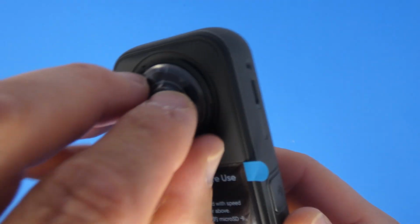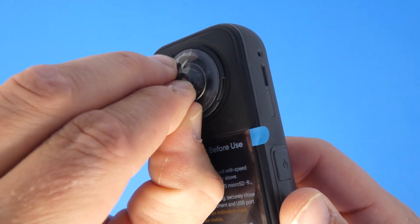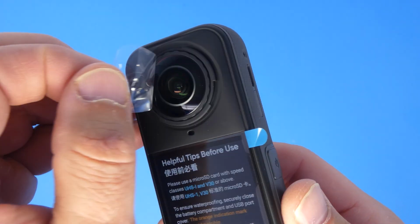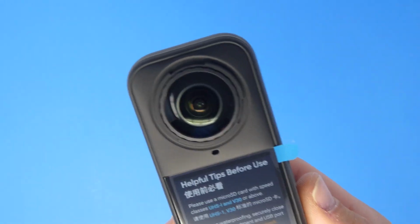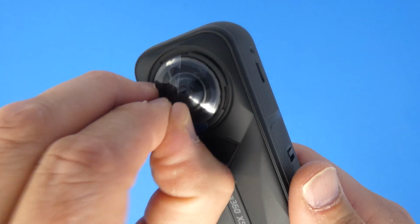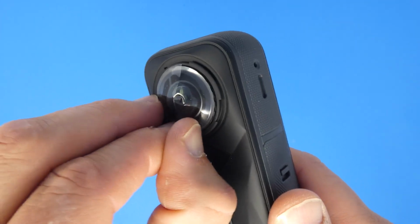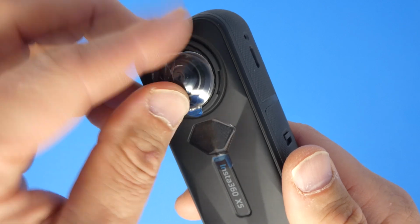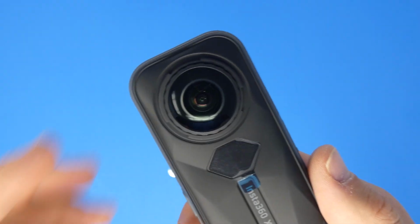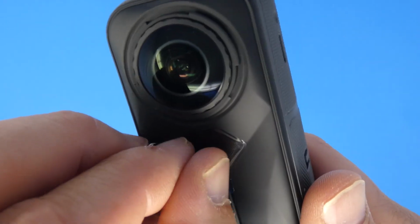Now, taking a look at the camera itself, let me take this protective film off of the lens. They've got a couple pieces of protective film on the lenses as well as the screen, and there's lens number 1. Pretty cool. That's kind of like the self-facing lens since the screen's on that side. And then this is lens number 2, which is the lens that's facing outward. But again, together these lenses, as you know, will create a 360-degree image with no gaps, and that's pretty cool. That's the lens. They're now replaceable. For the first time, you can replace those lenses.